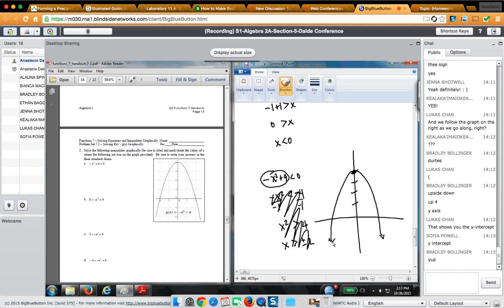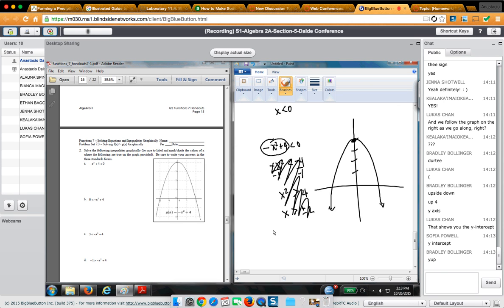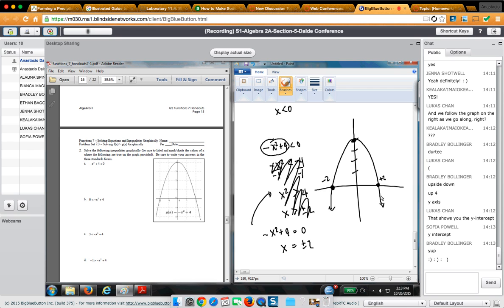And if I set that equal to 0, negative x squared plus 4 equals 0, then I would get x equals plus or minus 2, and no one would be really worried about that, right? Using those similar steps that I just did above, just changing all those things to an equal sign. So this right here is negative 2, and this right here is positive 2. And I'm talking about the x coordinate of this. Are we cool with that?